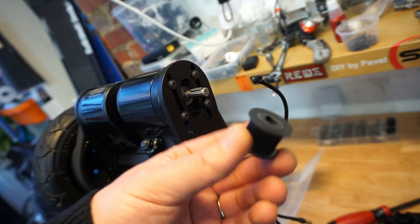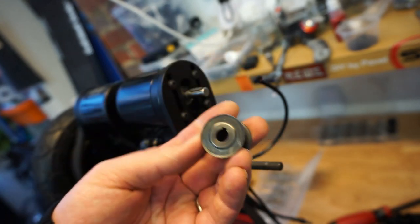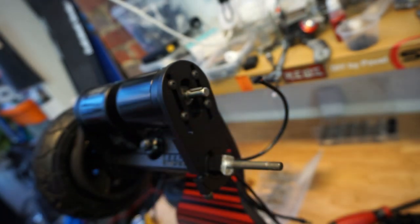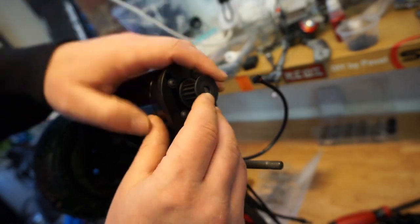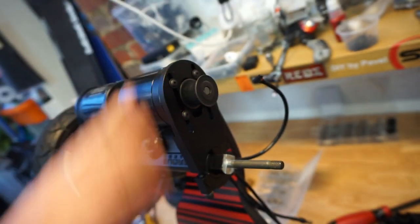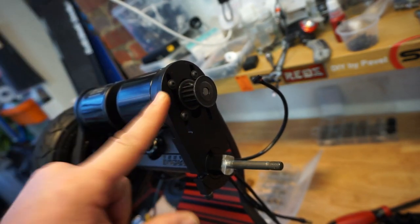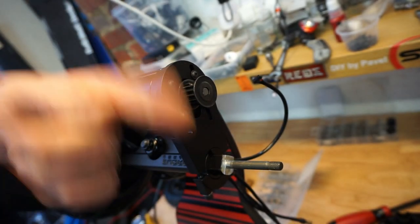And you're going to use your belt pulley of your liking. I bought this from Street Wing as well. I do cover this in my video, so take a look. So you slide the pulley over the key, and that's pretty much a perfect way of stopping the pulley from spinning around on the axle itself, because the key will stop it.